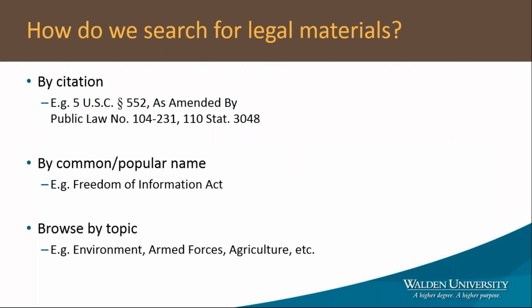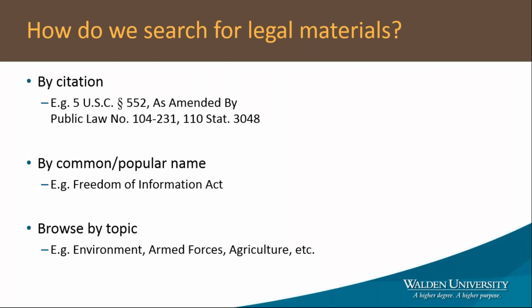So how do we search for legal materials? Three main ways. One, by citation. If you do happen to have that citation, that's great, and you can use that. And I just wanted to follow up something that Julie mentioned at the beginning about Wikipedia. Even though Wikipedia is not going to be a good scholarly source that you're going to cite in your research, one of the best things about Wikipedia is that it will give you the citations for specific policies. So you could do some exploratory research on Wikipedia and get the citation of a specific policy, and then come to some of these databases and search for more authoritative information about that policy. So keep that in mind.